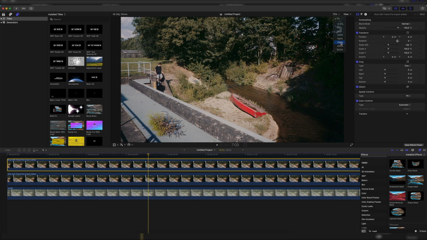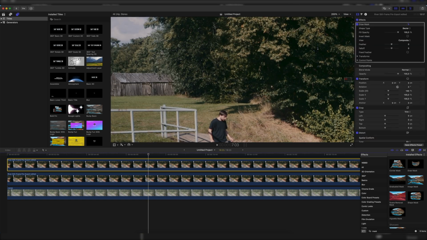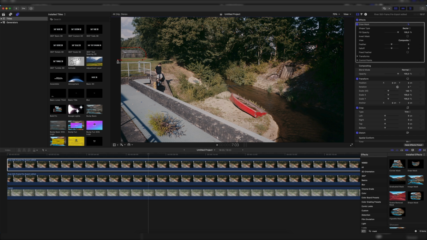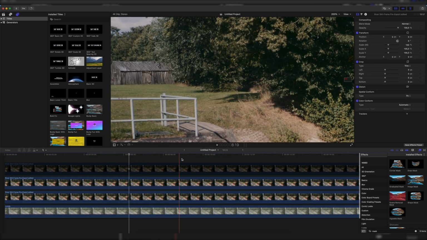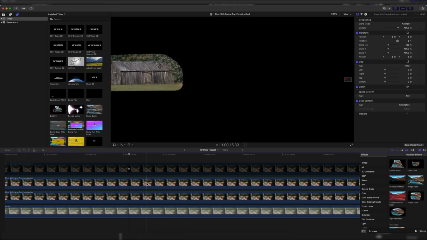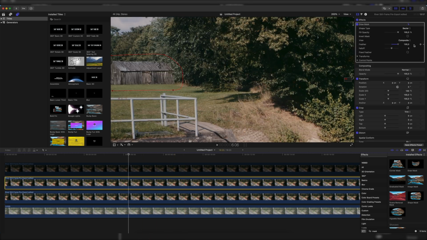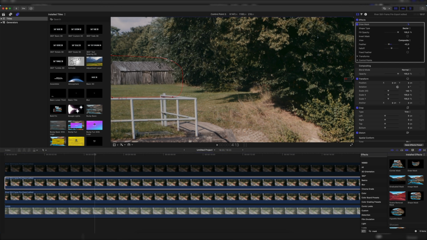Same goes for the shed in the background. Let's zoom in again, draw mask onto it. And here it is really important that we blur it a lot because we have these moving leaves around it, and we really want to blur it so that you can't see that it's just a static image right here and a moving video right here. So let's mask around it, go back to fit to do the mask work right here. Then zoom back in again, and now we can see where it moves and where it doesn't move. Of course, it's a dead giveaway, so let's feather it by quite a bit. Let's feather it inwards actually. Now we can see the skate park, so let's adjust the mask right here and right here.